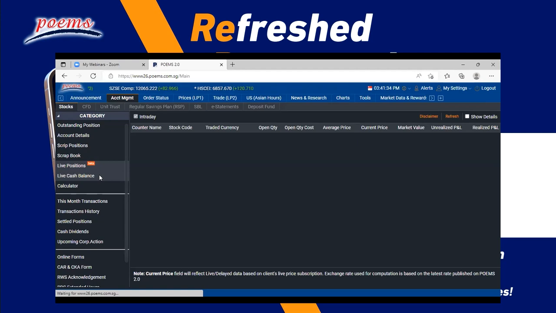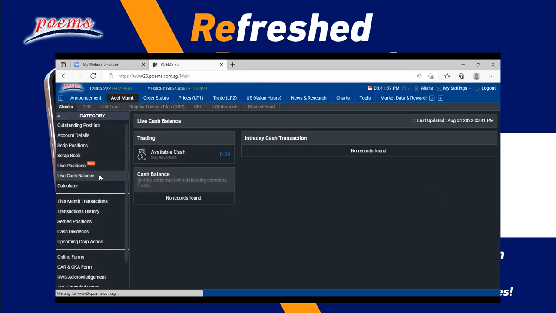And the other thing will be the live cash balance. The live cash balance is quite useful if you want to determine how much you can withdraw today. Usually if you have a cash balance in your account, it will show up here. For example, maybe you have 10,000 Sing dollars and you're not sure whether the settlement period is over already or not yet, or whether you can withdraw any money. You can just go to the live cash balance. If you have 10,000 safe to withdraw today, then you know that you don't need this money to make some purchase of existing shares, or to wait for the money from some selling to come in.